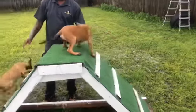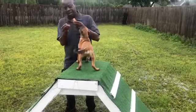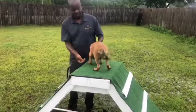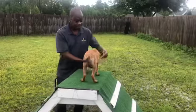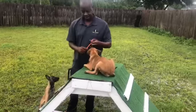So, this is easy. If you do it with a puppy, this is building confidence. If he can go up a ramp, he can come down the ramp. Oh, collar came off.